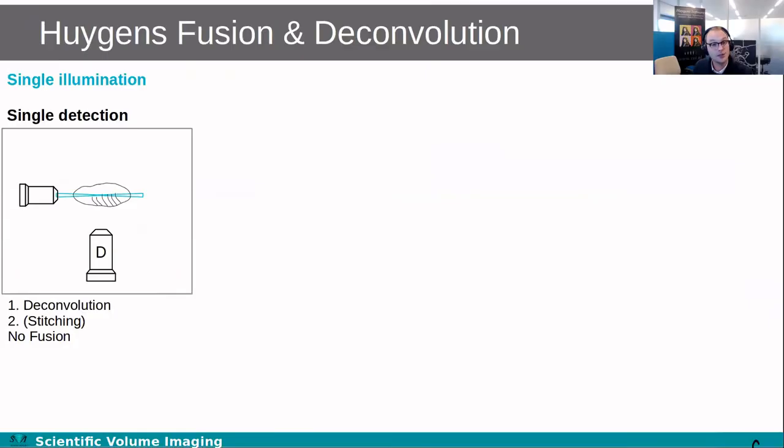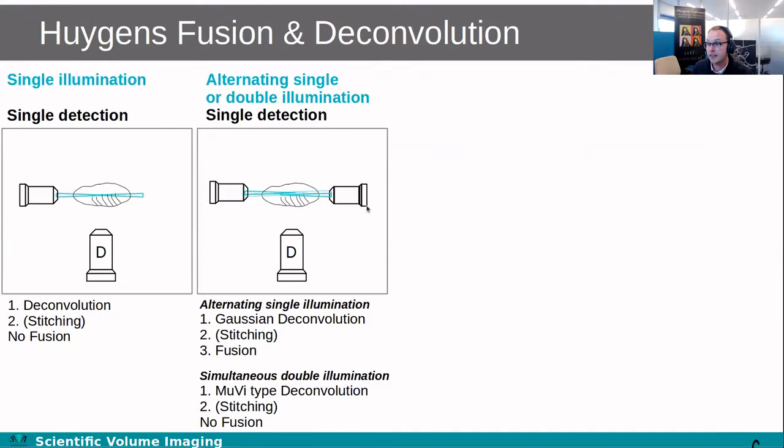Now, in addition to deconvolution, there's quite a number of cases where you want to use fusion. And I will enumerate these. So in the case where we have single illumination and single detection, you do deconvolution. Most of the time you also do stitching, but you don't need fusion. Right.